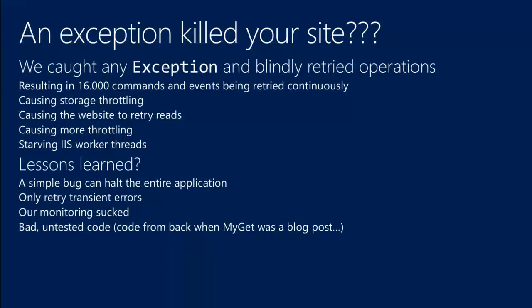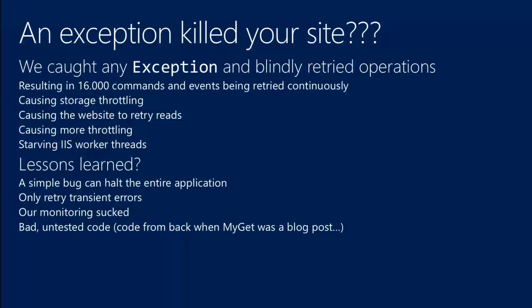We actually were retrying every operation for every exception. You've been to Windows Azure talks before, and they always say, whenever an operation fails, retry it. We didn't really get the message back then, because you only have to retry transient errors. For example, if there's a network connectivity glitch, or something happens at the partition layer and it gives you an exception to try again later on, you have to retry those, but not every exception you get in your code. And that was actually what we were doing.